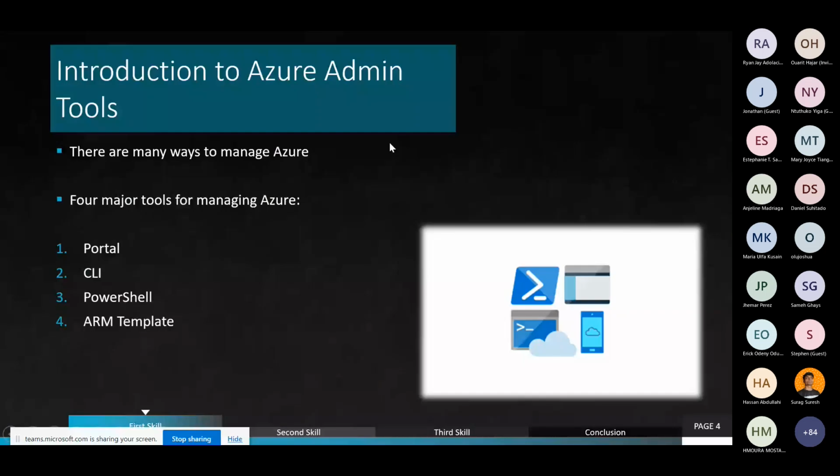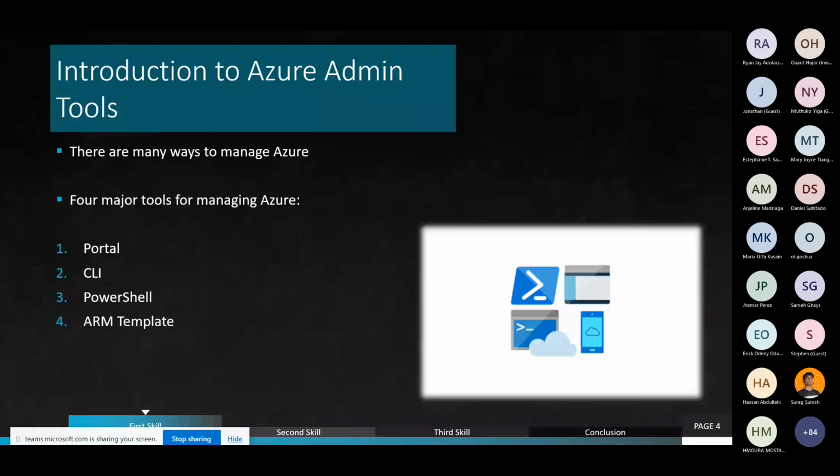All right, so introduction to Azure admin tools. So I said that there are a number of ways of managing Microsoft Azure, right? Four major tools that we can use include the Azure Portal, we have the CLI, there's PowerShell, there's ARM templates.